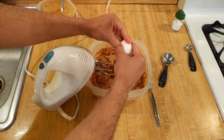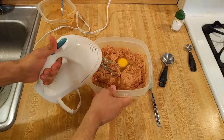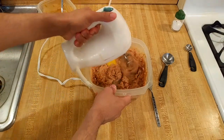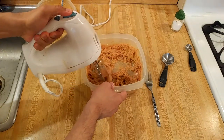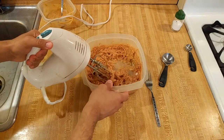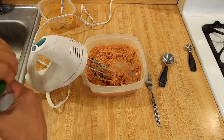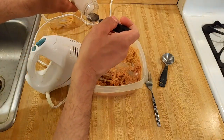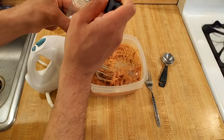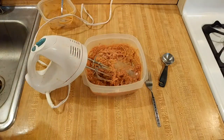Now I'm going to add one large egg and continue beating until everything comes together. Although this three-ingredient flourless peanut butter cookie recipe is good as it is, I almost forgot — I was going to add a little salt. Just because a little bit of salt will help the flavors really come out. I'll do an eighth of a teaspoon of salt.